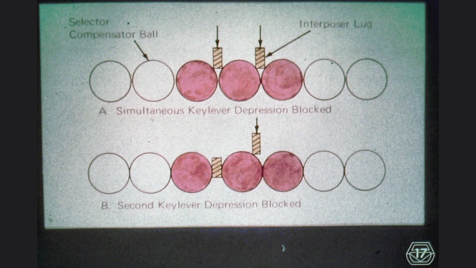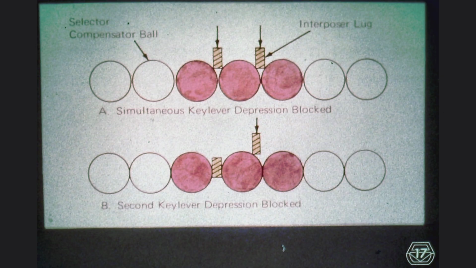The compensator tube balls are slightly wider in diameter than the distance between the character interposers, so that it is impossible to depress 2 adjacent character interposers at the same time. This is illustrated in the upper figure. Furthermore, the clearance between the steel balls is adjusted so that there is only enough room for one character interposer to be lodged between the balls.